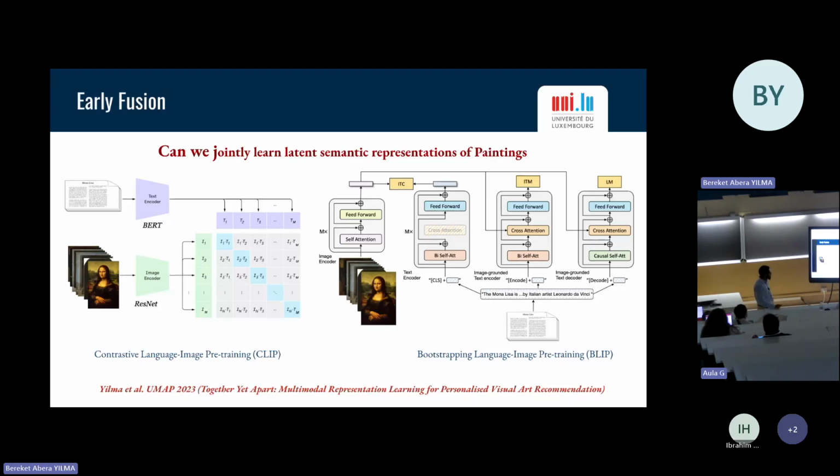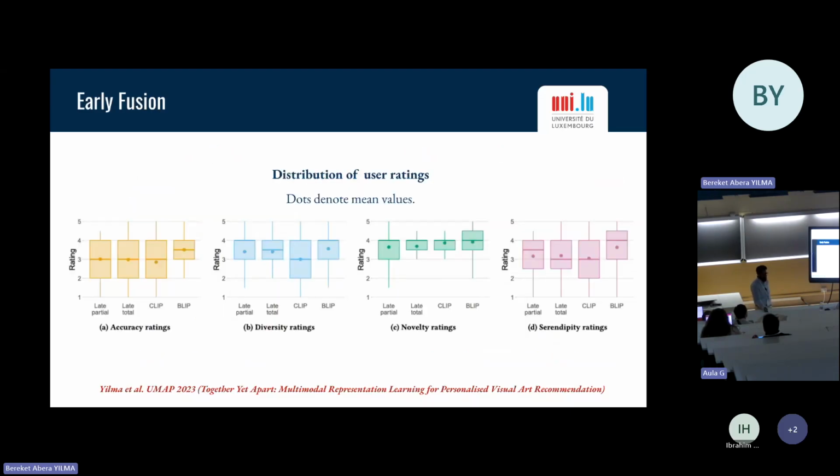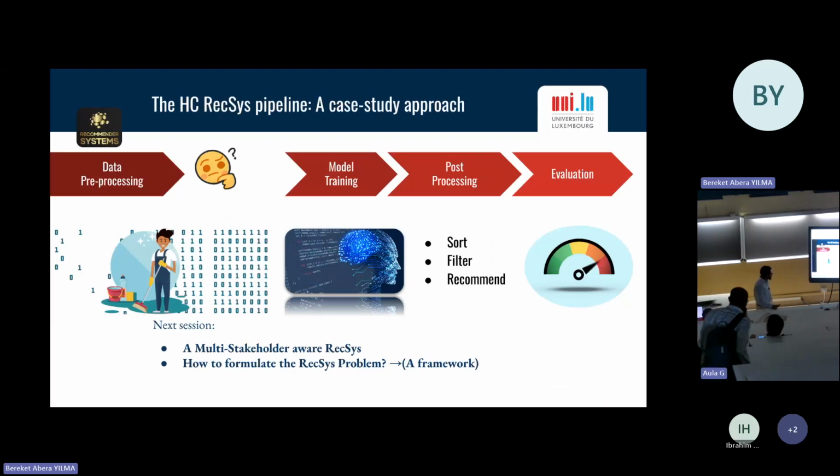The same with BLIP. And we ran another user study, of course. Now we have BLIP outperforming CLIP. And we have late partial and late total. This is essentially the reciprocal ranking fusion. Late partial and late total is like fusing everything together and then re-ranking. And in all cases, we see that the multimodal engine BLIP was actually doing a good job across all these evaluation pipelines. So yeah, now we did all the fancy modeling of the data set.